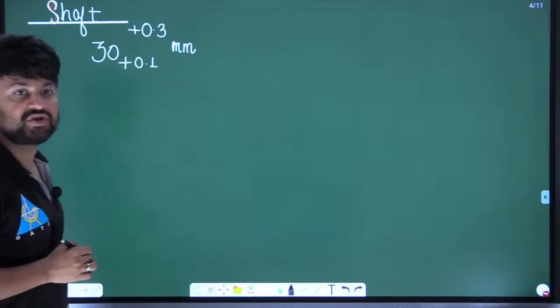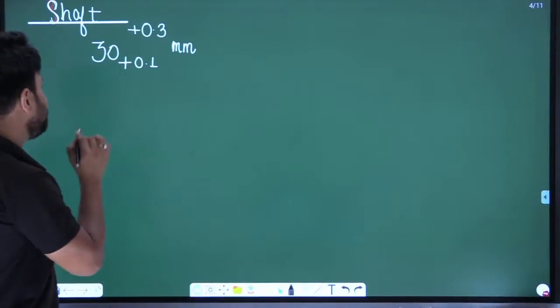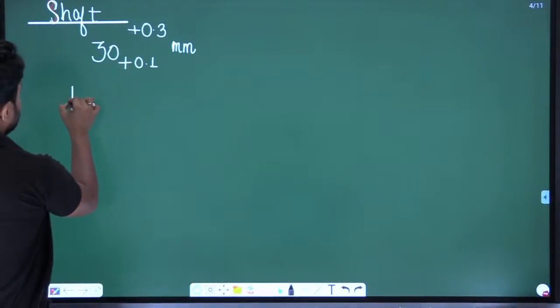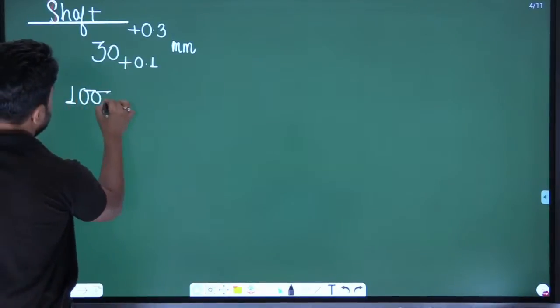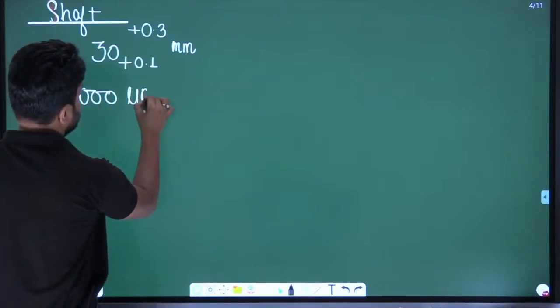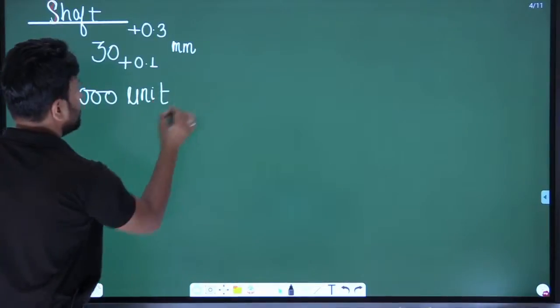This is the dimension of the shaft, and we have to produce 1000 units.